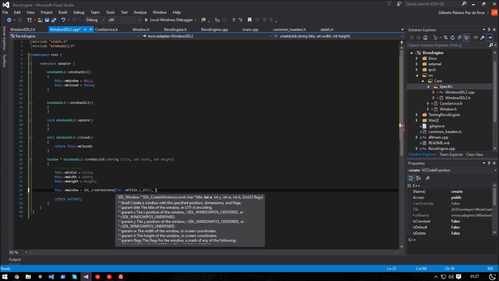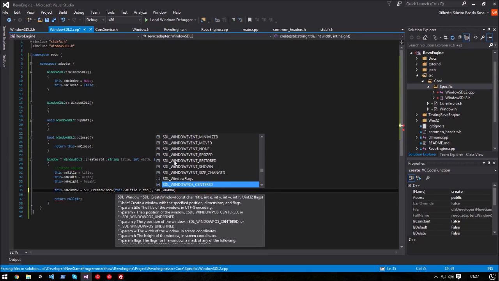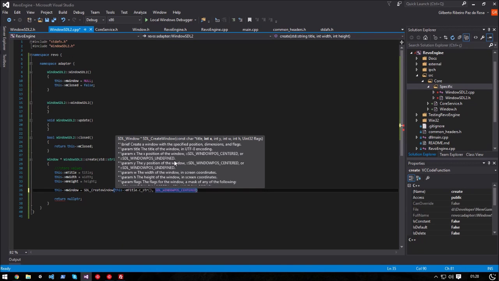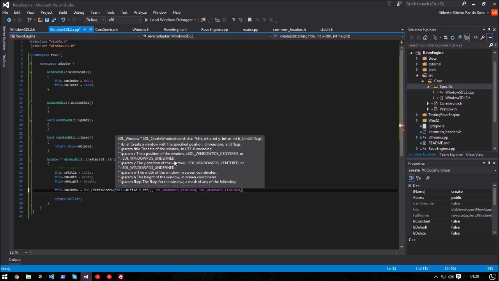Here we have some flags that we can use on the system. So SDL_WINDOWPOS_CENTERED, and SDL_WINDOWPOS_CENTERED, and width, height.